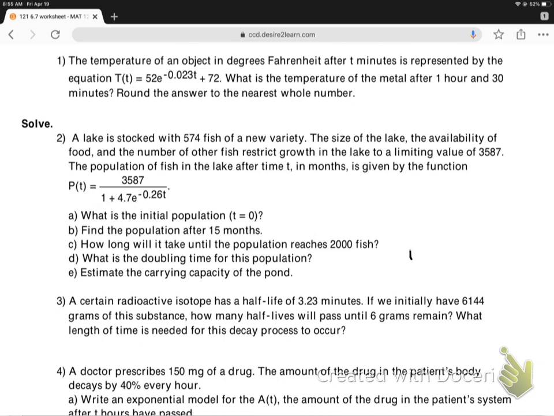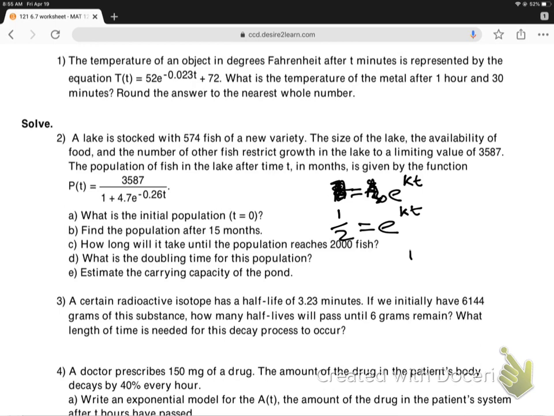Okay, now, half-life. Right, because we use A equals A0e to the kt for most exponential growth, whether it's population or even decay. Population growth, k would be positive, decay, k is going to be negative. So let's take a look at this. Half-life formula is just this. Half equals e to the kt, because this is just going to cancel out, and one's half the other, okay? So you're going to have that.